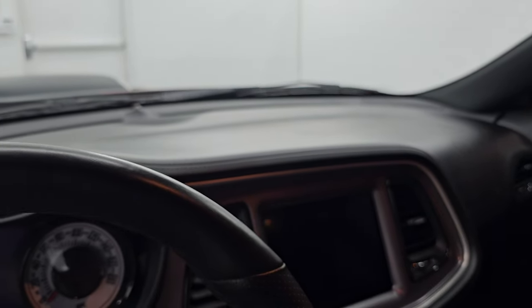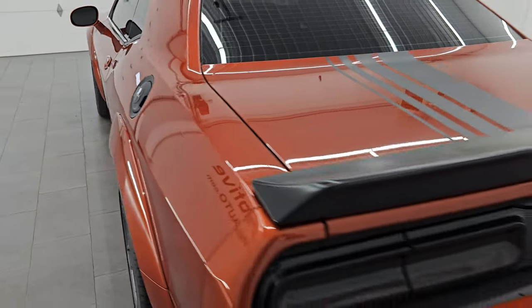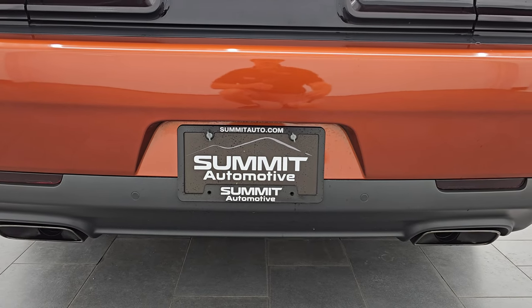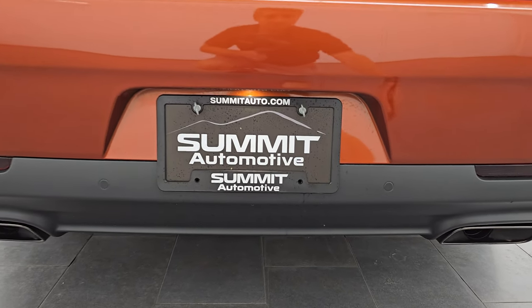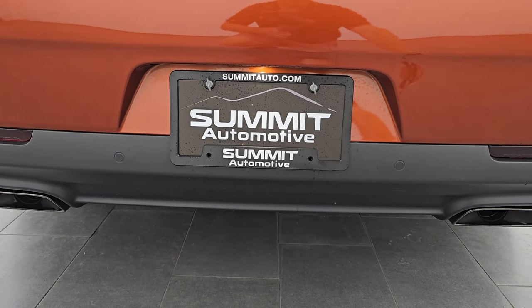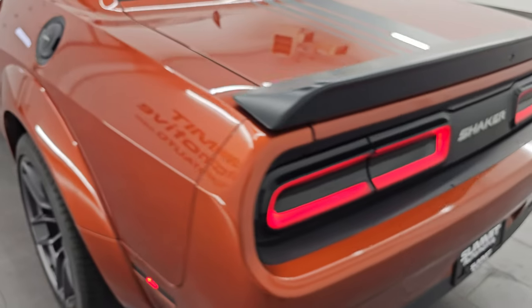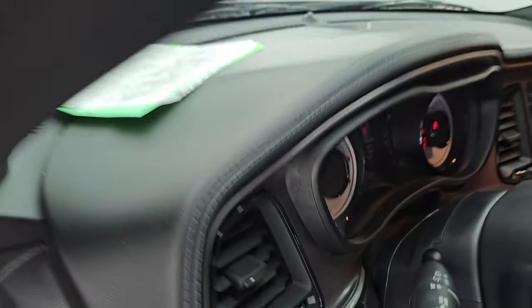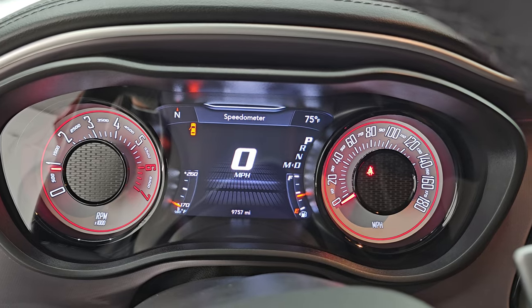SOS and assist buttons in the mirror. Let's go remote start this thing so we can hear it start up and then we'll take a look under the hood. Love these Hemis when they start up. You can hear it start up — boy, this one really fires off. Love those LED tail lamps. Now we have to officially start the car — hop inside, put your foot on the brake, hit the start button — and now it's officially started. You can see there are no check engine lights or anything like that, other than my door being open.